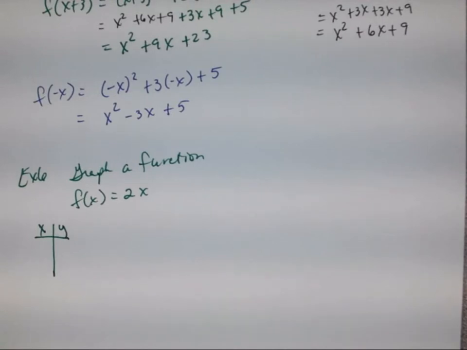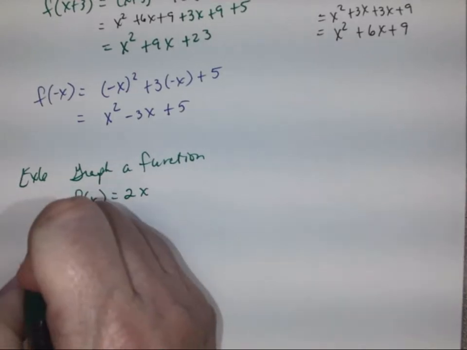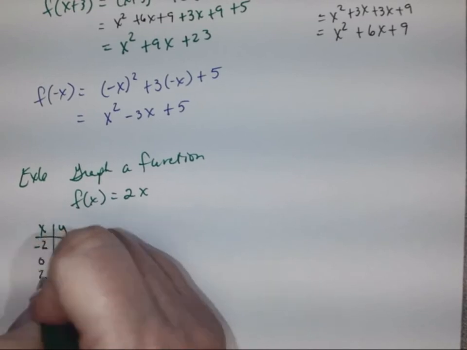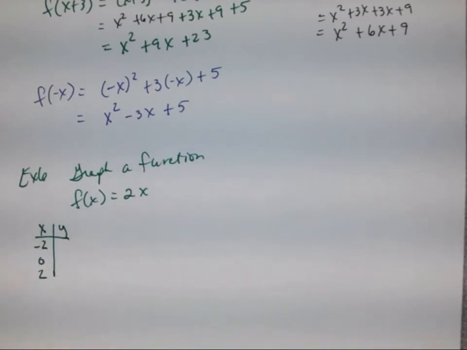And I'm going to pick some values. When I'm graphing, I try not to pick the values exactly next to each other because sometimes they'll be so close it's hard to see what's going on with the function. So I'm going to pick negative 2, 0, and 2. You don't have to pick those. You could have picked like negative 1, 1, and 3. But 0 is always easy to plug in. And in some cases, you can use negative 1, 0, and 1. Sometimes it just gets so close, it's hard to see what's happening with the graph.